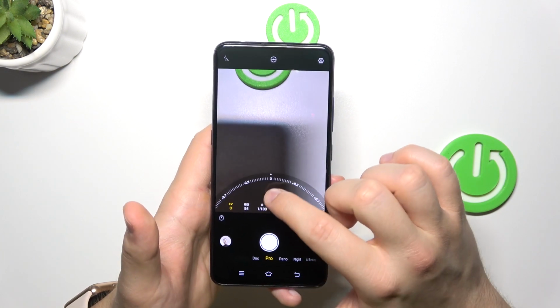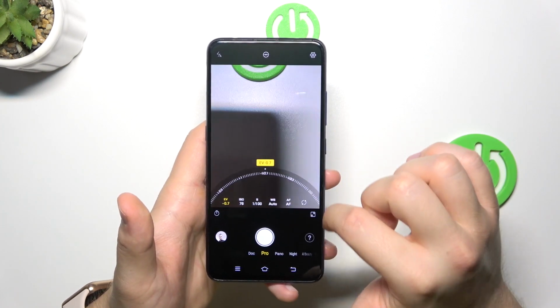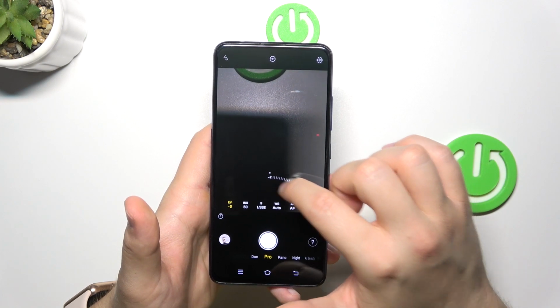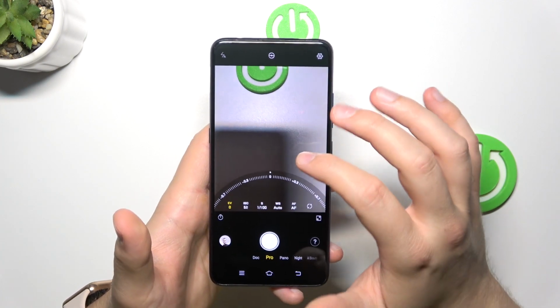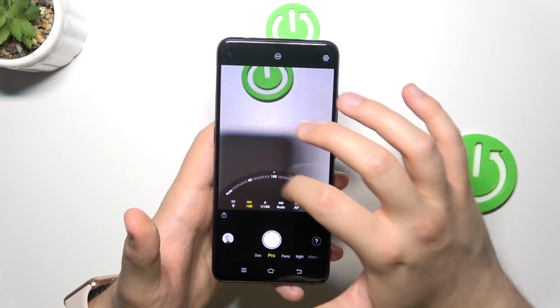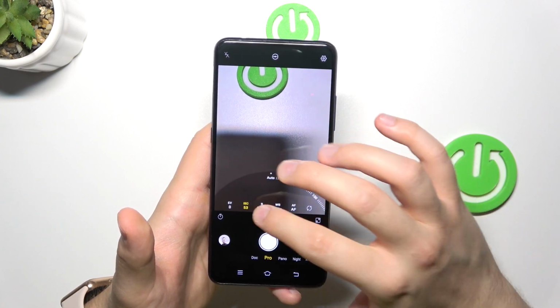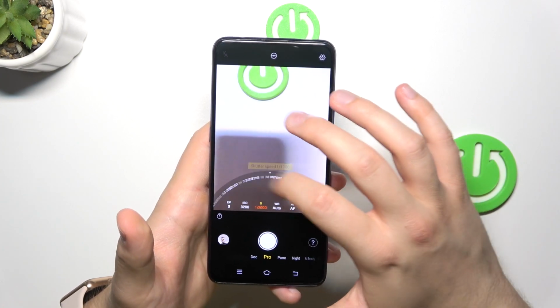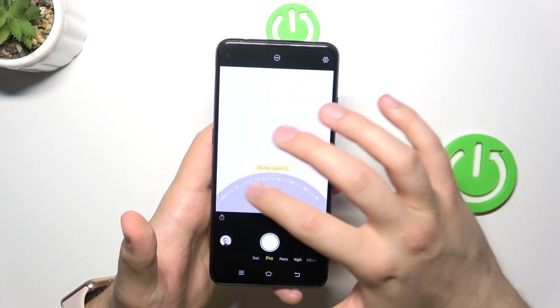So first we can start from the exposure compensation, and we can set it up between +2 and the -2. That's, by the way, the only parameter that we can only adjust manually. Next we can find ISO level. Another one is the shutter speed, and we can set it even for the 32 seconds.